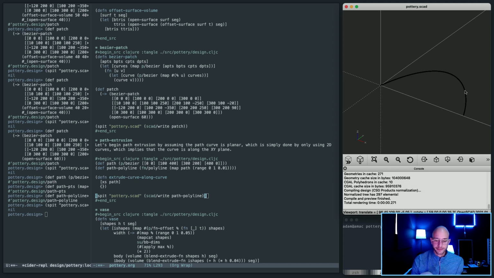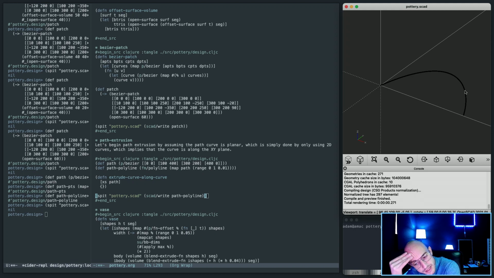If we assume that the curve we are going to extrude is also planar, then we can transform it.